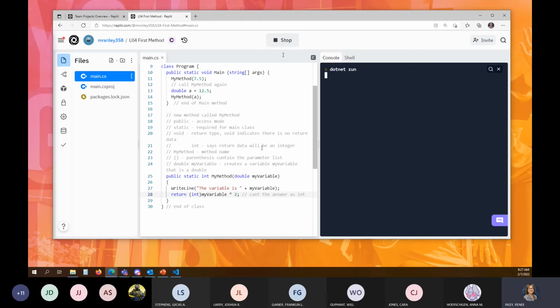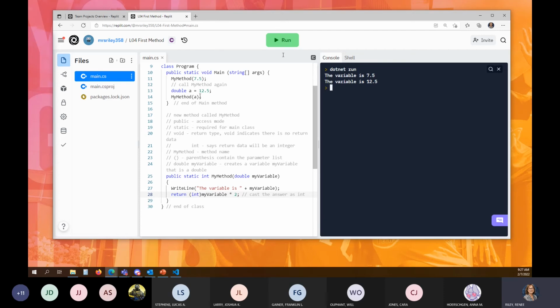Now that we've got everything conforming, we shouldn't have any errors. We should see our original output, the same as we were getting before, our 7.5 and our 12.5. So our method has run, and whenever we return data, we didn't catch that data anywhere.